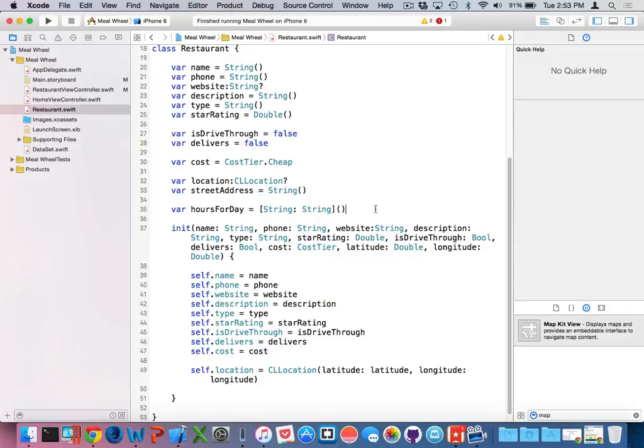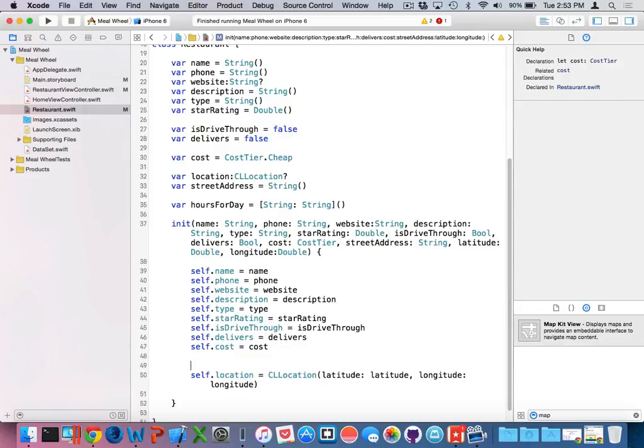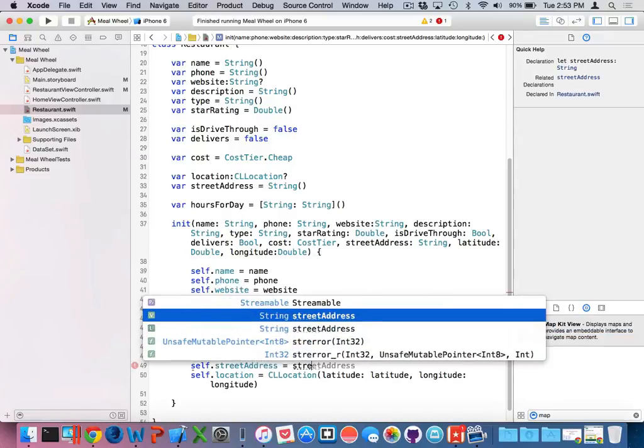That doesn't need to be optional because they have to actually have an address. That would never be optional, right? And then I will also take that in here as streetAddress string, comma. And then down here, self.streetAddress equals streetAddress.